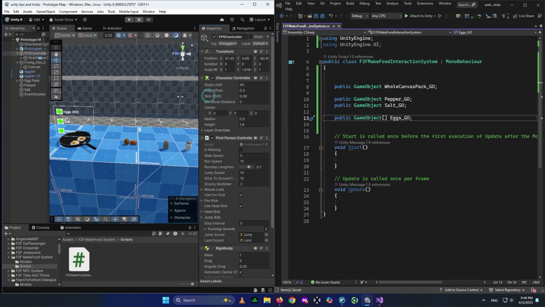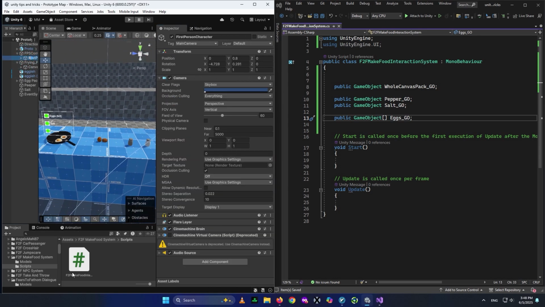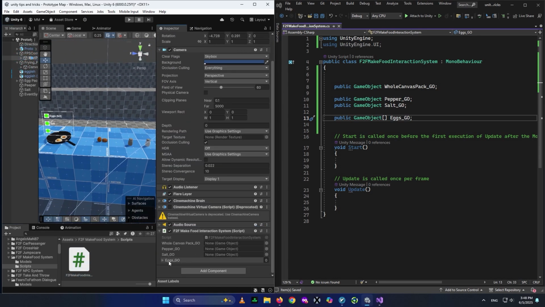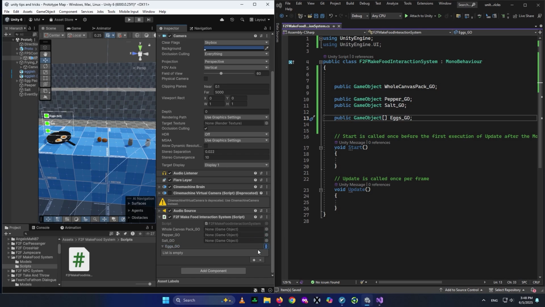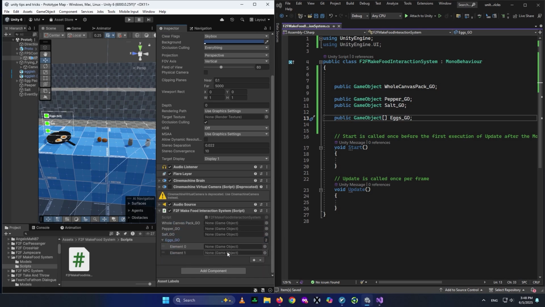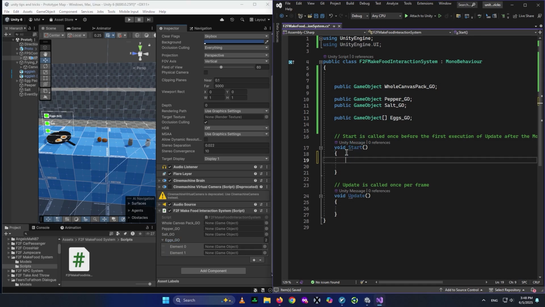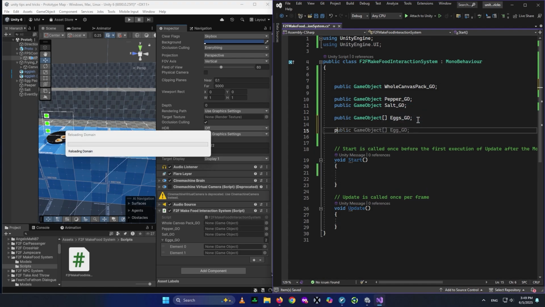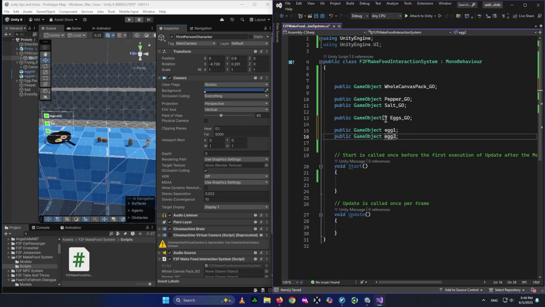So I'm just going to go to my FPS controller. No, I'm just going to go to my camera, and I'm going to give my script to my camera, and as you see, it opens something like this. You can give, for example, 2, and it opens 2 spaces here that you can put egg number 1 and egg number 2. You can access it by just saying XGO, for example, house number 0 dot do something, and house number 0 is this, element 0, and house number 1 is this, for example, element 1. I did this instead of saying, for example, public GameObject egg1 and egg2. I just put it inside an array.